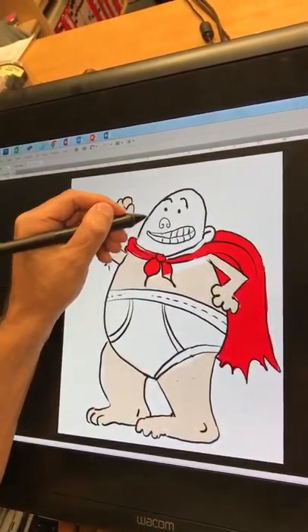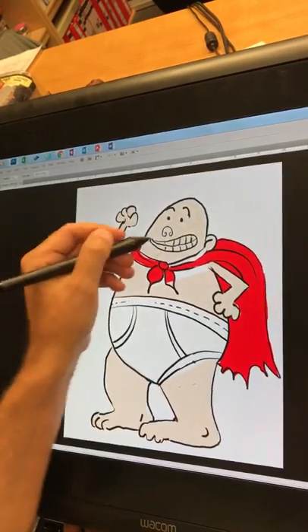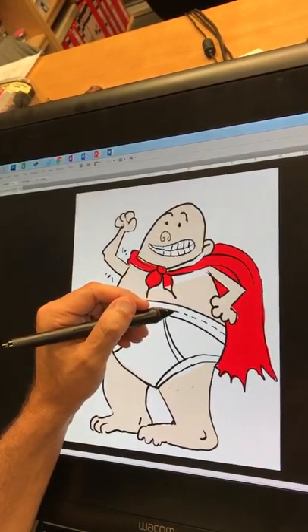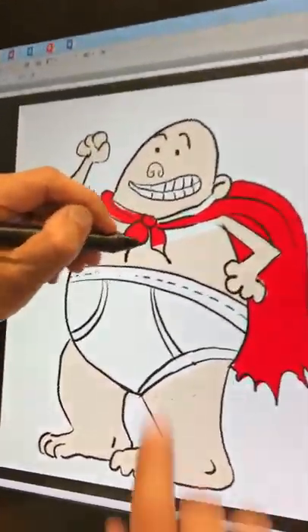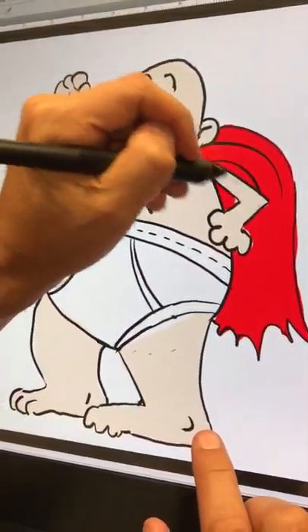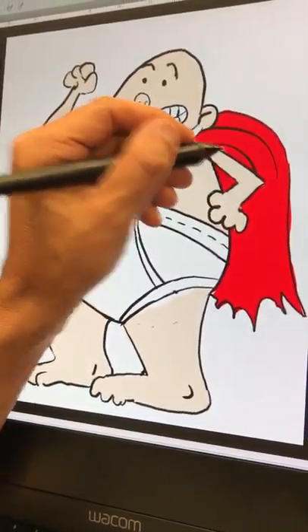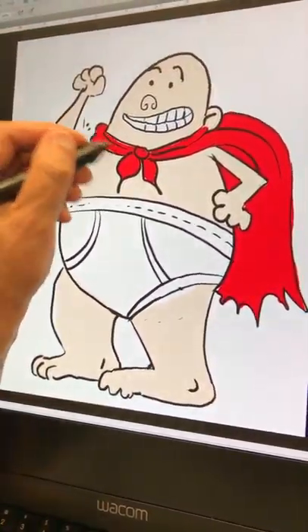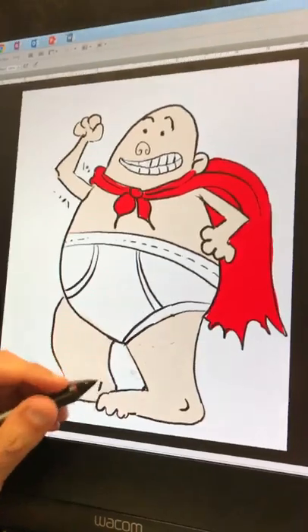I'll finish the belly up, BAM, and then I'll do his head real quick. I'll get rid of the teeth area — hit backspace. I come in here and finish coloring this nice and bright. The fun thing about working on computers is you just touch colors and it gives you the right color, and you can come back and clean up anything you want. I forgot to finish this cape up in here, and now we have very quickly a pretty good rendition of Captain Underpants.